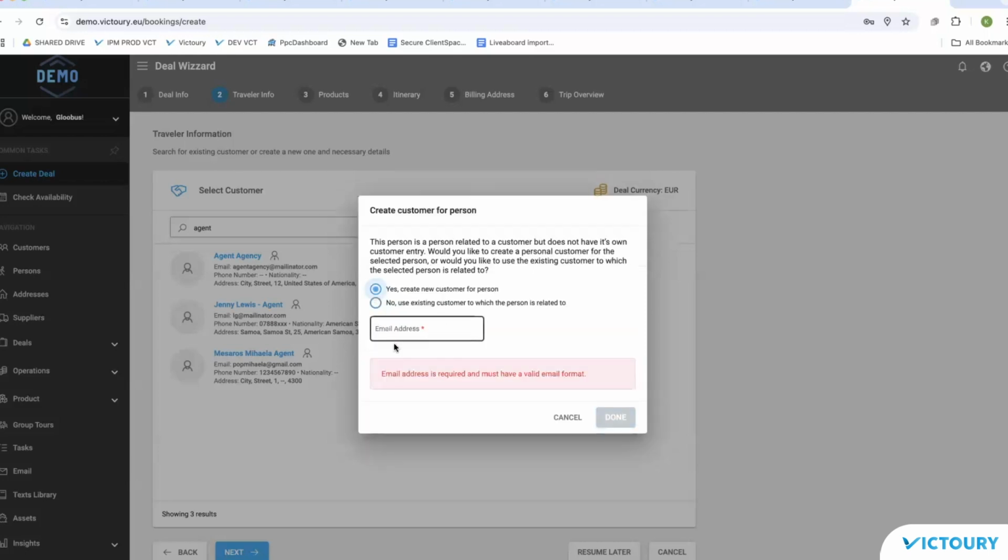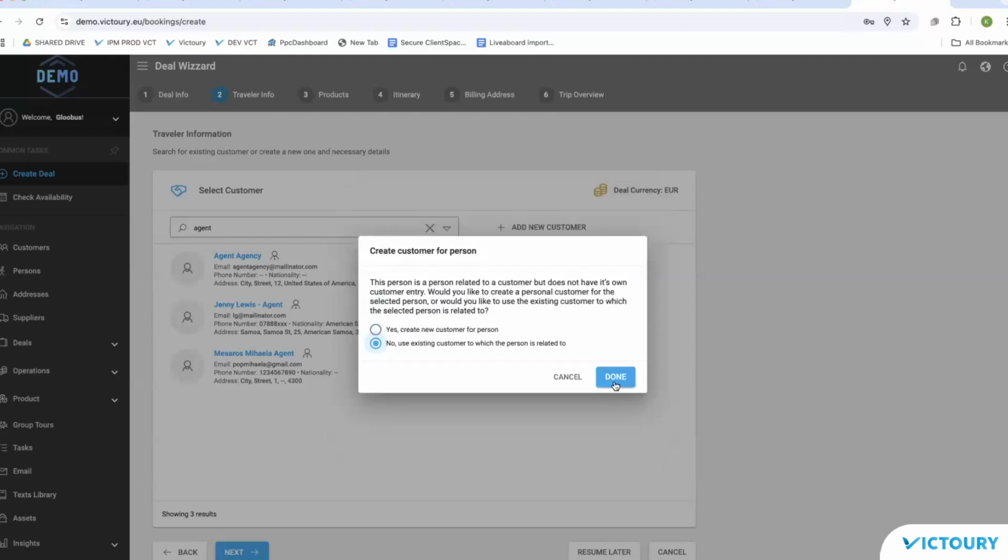If I quickly go back, the email address you might have noticed is mandatory in this case, because as I mentioned, in case you want the person to be both representative of a company and have his own customer also, then the system considers that he should have a company email address and his own personal email address. So we will be identifying him as two persons.